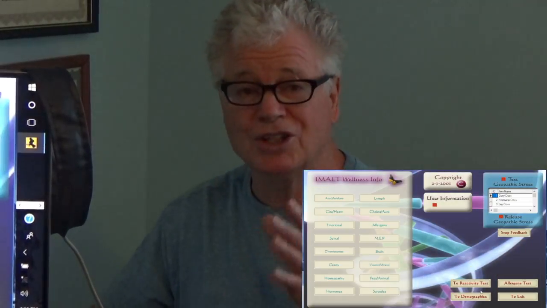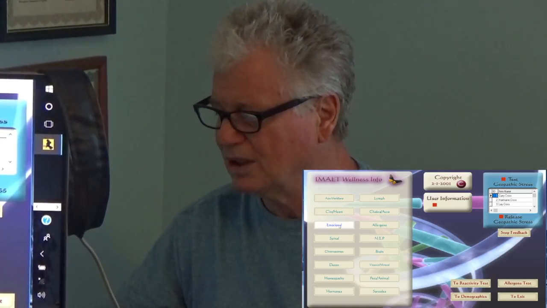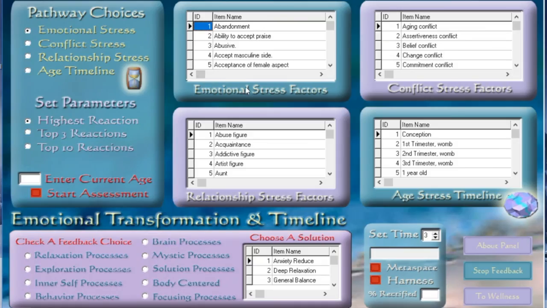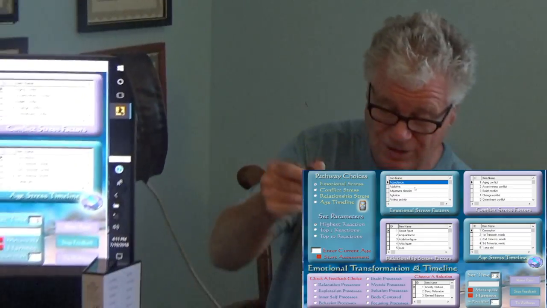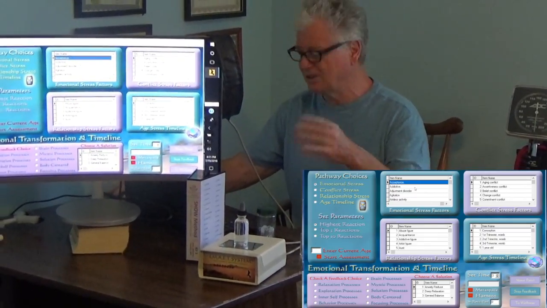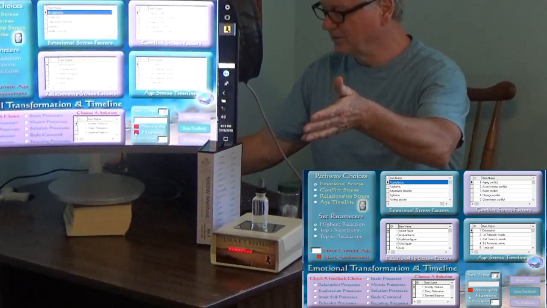This is possible not just in the allergen profile. You can go, let's say, to the emotional panel, and if you'd like to do an emotion, let's say you want acceptance. You want the frequency of acceptance. Of course, you can do a feedback, as you know. But if you wanted for some reason to make a remedy out of that, you could put the frequency of acceptance as an emotion into this dropper bottle.